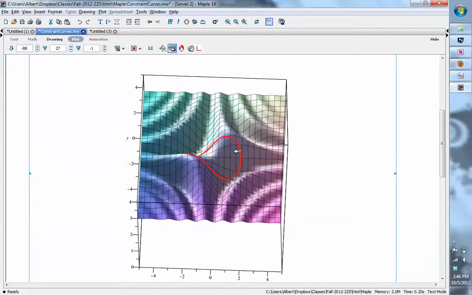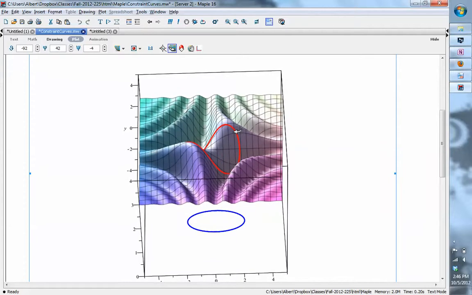Okay, so if you look back down in the xy plane, that might be right here. So if I plug in this value, then I'm going to go up to this maximum value. And if I plug in this value, I go up to this maximum value, right? And correspondingly, there may be something right here. I plug it in, I get that minimum value. And possibly over here, I plug it in and get the minimum value, because there are some symmetries. How do I find those values? How do I find the x and y values in the xy plane that when I plug them in, I get this maximum or these two maximums and these minimums? That's the question of the day.